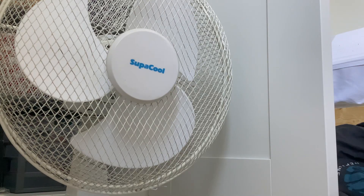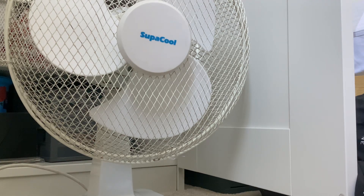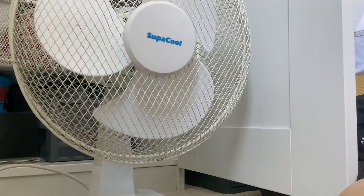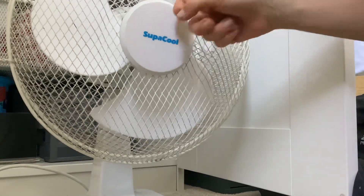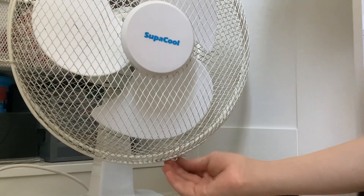Today we're going to be talking a little bit more about my super cool 12 inch desk fan. It's quite a dangerous fan. Sorry if my voice sounds different because I haven't slept at all. It's quite a nice looking fan, it's pretty well made. Yeah, it's a pretty well made fan. The motor's broken because it's just so old anyway.